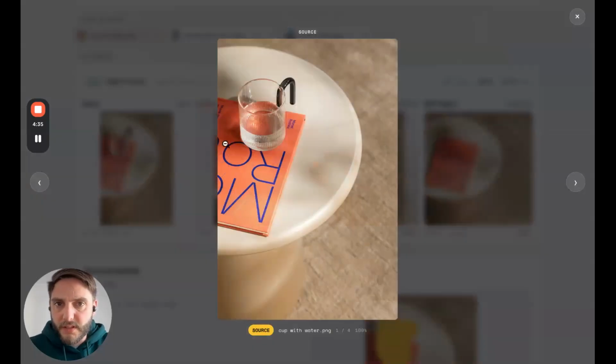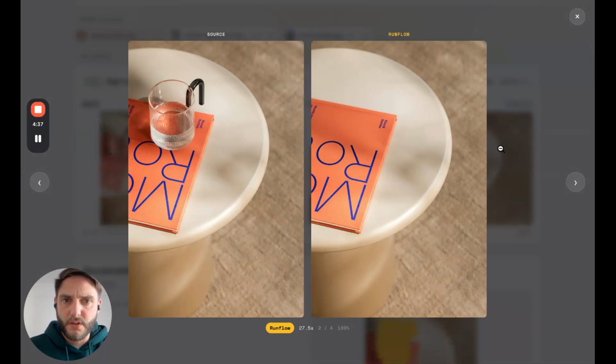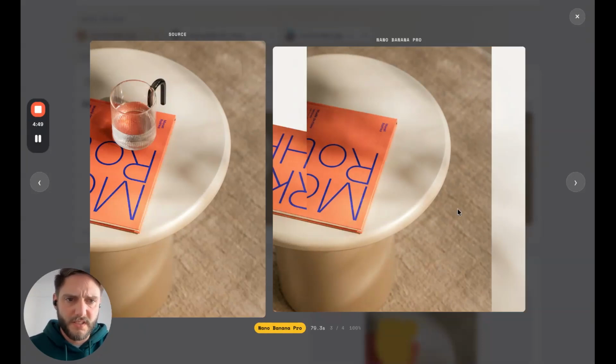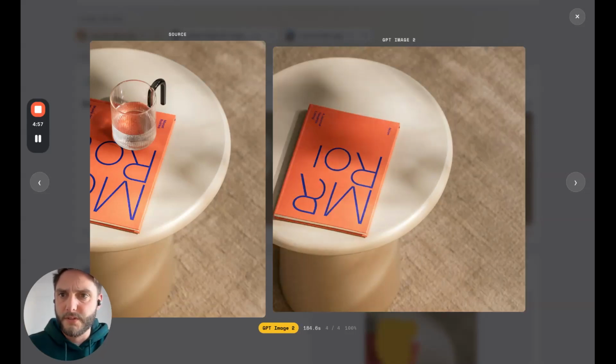So let's see here. That's the input picture. Output picture: you see again that we really respect what's been given to us, and we just did the job that was requested, to remove the glass. Then when you go here, something went wrong. Some parasite elements came up here. Again, the ratio is different.